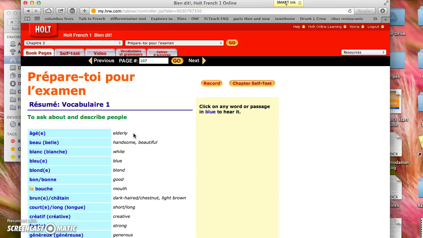And one of those things is that if you want to listen to what a word would sound like, you actually can click any word that you see that is blue. It is a hyperlink. You can click on those to hear a native speaker saying those words. So we're going to try it out. My sound is on. This should work. So for instance, when you get to chapter 3, which is where we happen to be in this section, you could click on this word here.